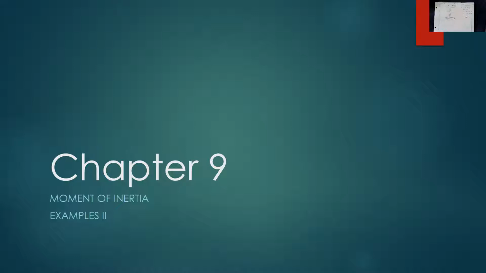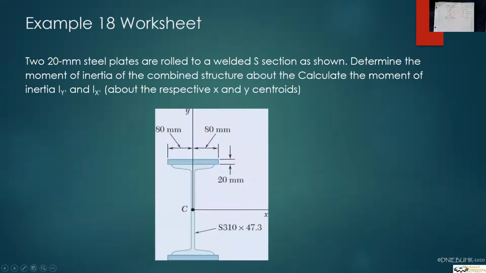So it turns out that in this first example, we're looking at an S310 by 47.3, and the S stands for the shape of the beam, and it comes from published standards. So for example, this beam here, the S stands for S shapes or American Standard shapes. The 310 represents the nominal depth. So the nominal depth is referred to oftentimes as the height. And so in terms of beams, depth means the distance from the top of the beam to the bottom of the beam.